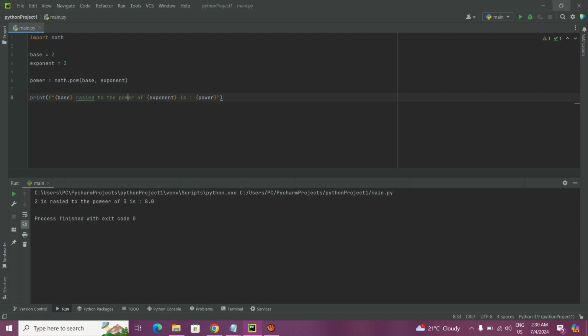So if I run it again, 2 raised to the power of 3 is 8.0. All right, so that was the example of power option or POW option. Then we are going to look at how to use it in a practical way.